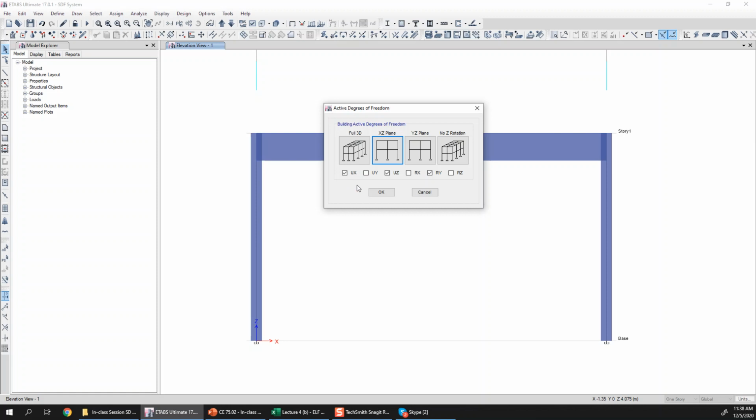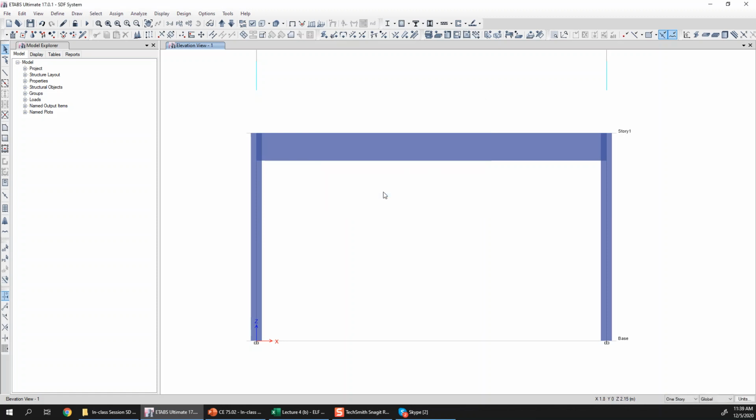So that's how we can constrain our single degree of freedom system to not have any other movement other than UX. Since we have already used other assumptions which will not allow this frame into bending, it will not allow any axial shortening, etc. So we can just leave it as it is, otherwise we can just uncheck these two also. Both options can be used. So now I think we have satisfied the basic assumptions which are compatible with the mathematical model we used for the single degree of freedom system.